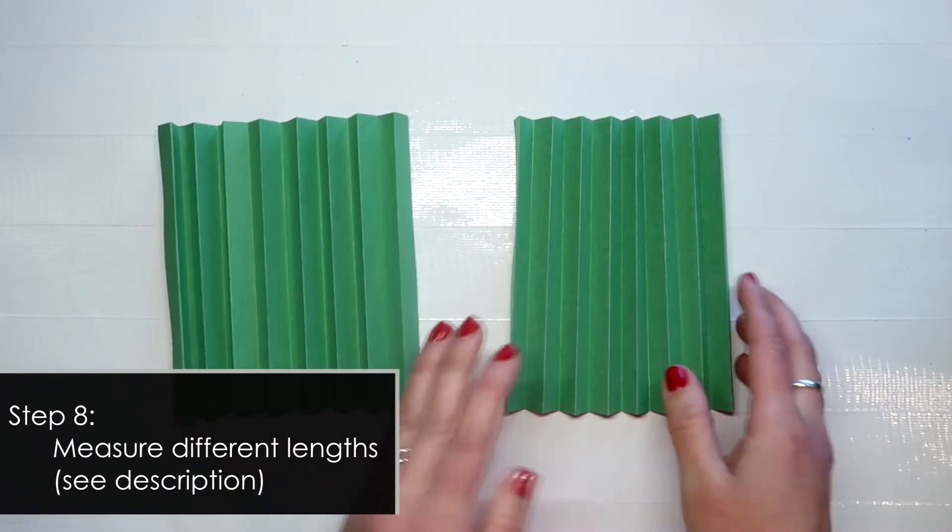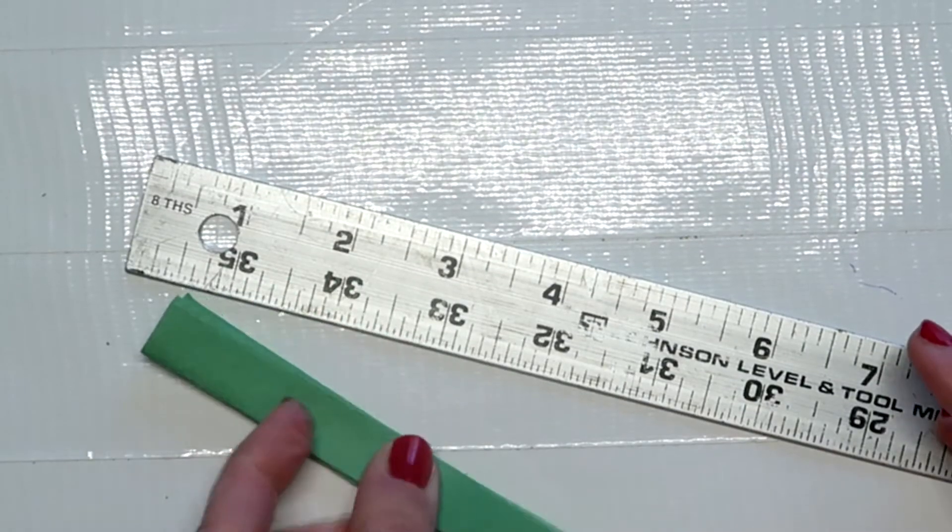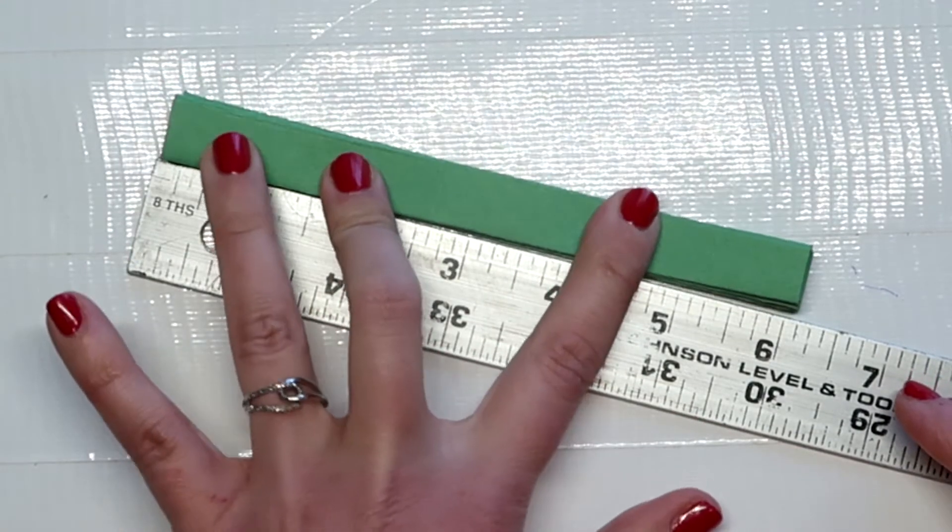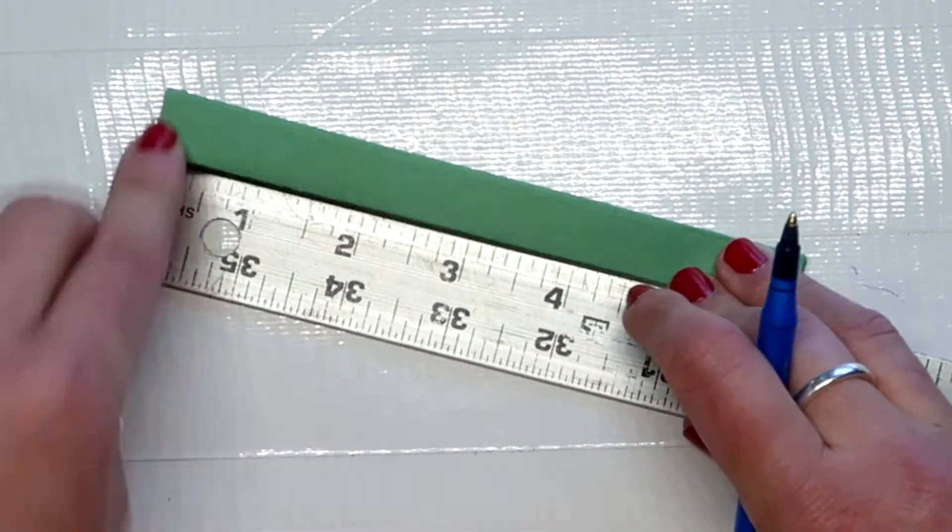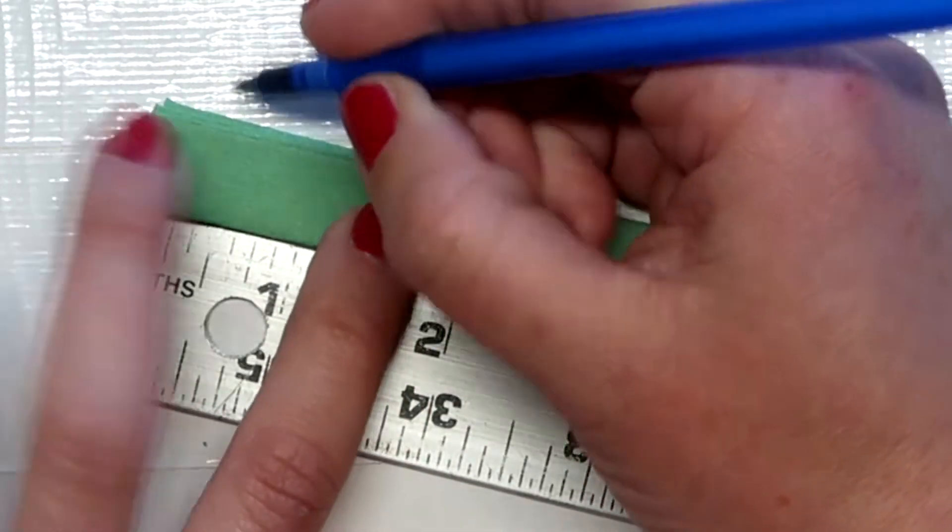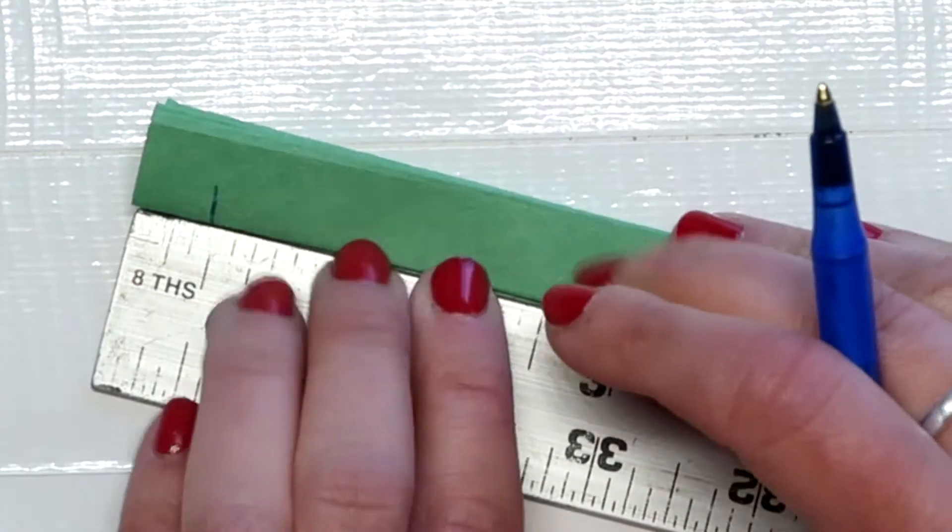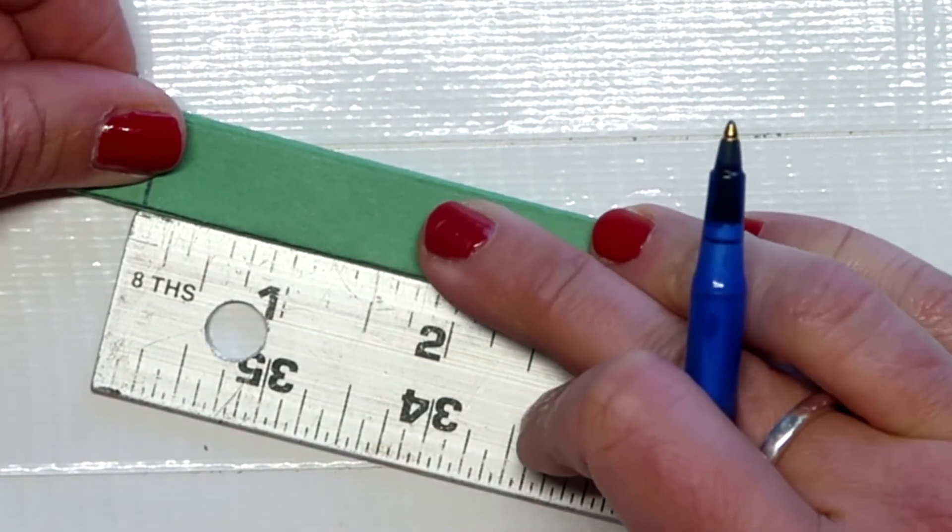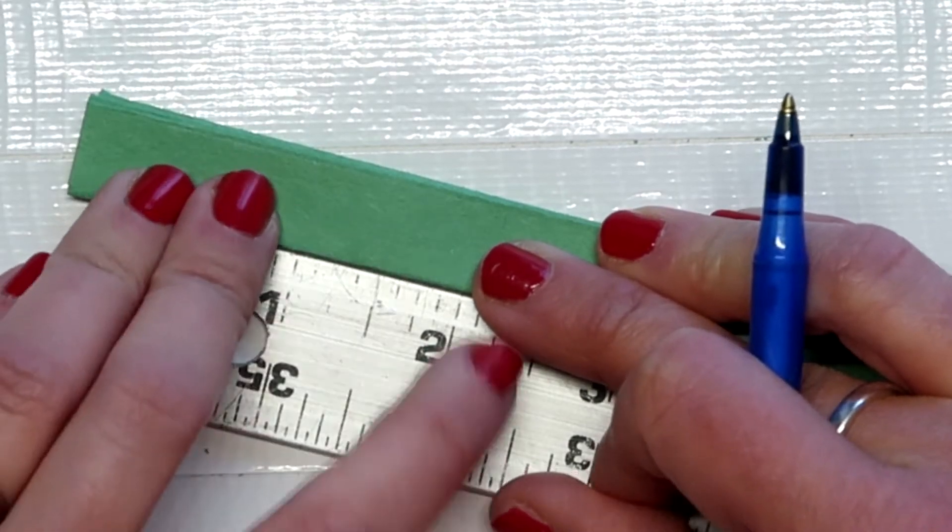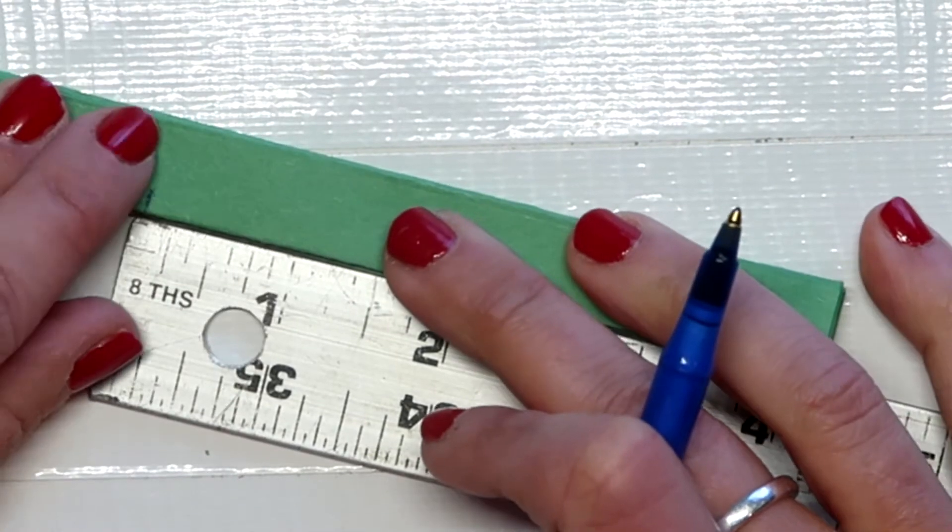Now it's time to measure these. So we're going to scrunch these back together. I'm going to put the measurements in the description so it's very clear. But I'm going to go along with them here as well. So we're going to mark a half inch which is right about here. And then we'll move that up to the bottom. The next one is going to be one and a half inches. So here's one and then a half. So we're going to mark that and we'll move that to the end.